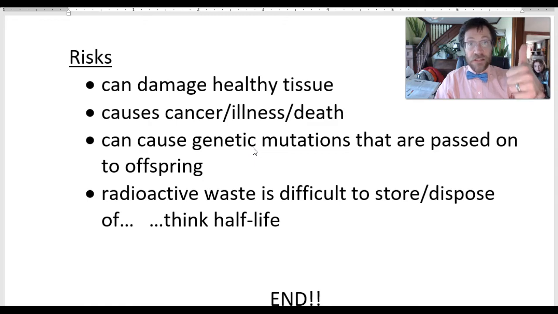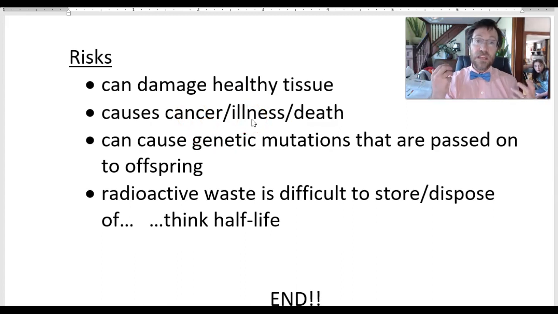Radiation can damage healthy tissue, right? It can give you radiation poisoning. It literally breaks down your tissue molecule by molecule, just like fire. It causes cancer, it causes illness, it causes death, right? It causes cancer when that damage hits our DNA and causes a mutation. It causes illness when we get so much radiation all at once that it kills so many cells that we experience organ failure, and when we experience organ failure, we experience death. Or, cancer can also cause that.